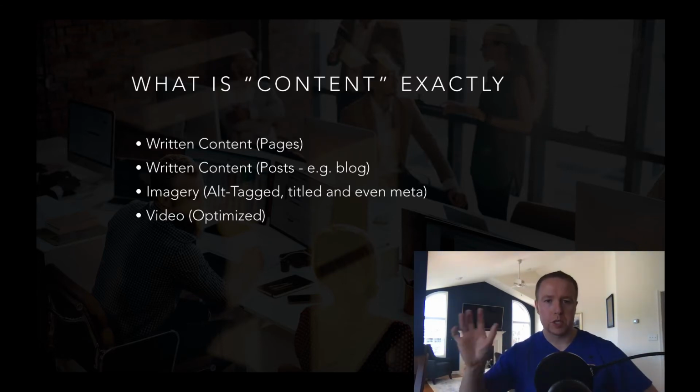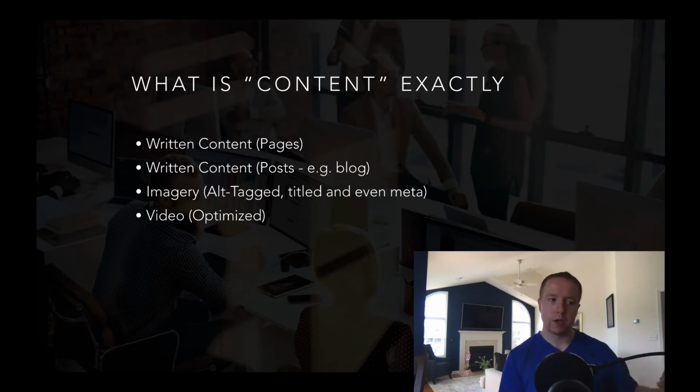So pages and posts are slightly distinct, but of course when you're editing in WordPress, they look identical. When you go in to create a new post or a new page, the format, the way it's presented, the editing software is exactly the same, but it's slightly different.